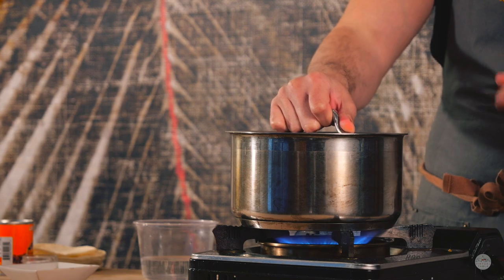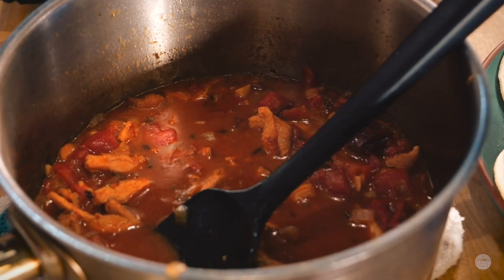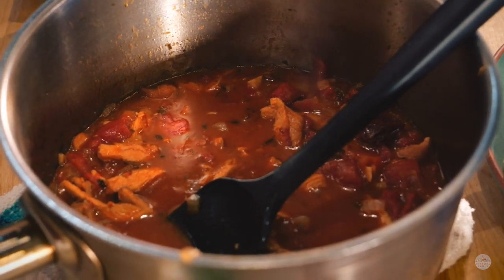One of the most common mistakes when making this dish is not putting enough liquid in the pot before covering it for simmering. When this happens, the chicken doesn't braise evenly, since a portion of it is not being submerged in that liquid.